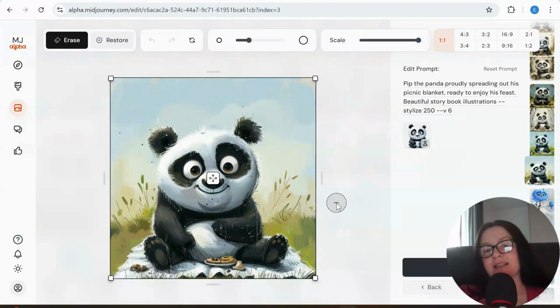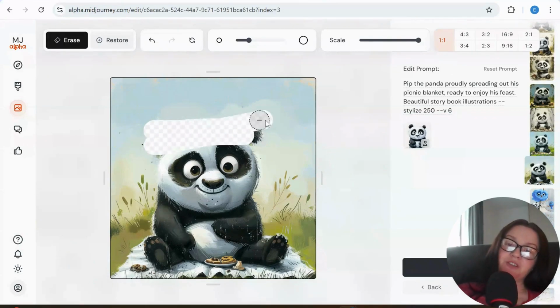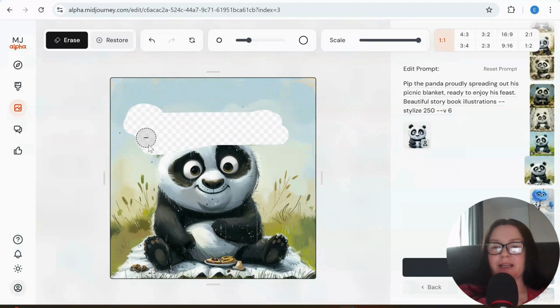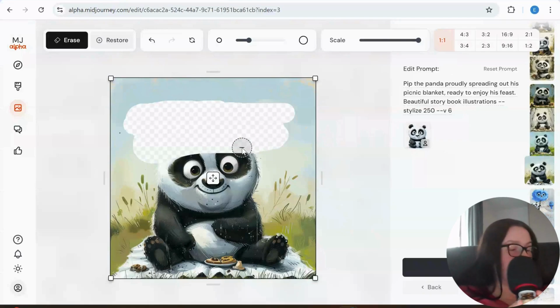Let's add, similar to what the guys did, a hat for this panda first of all. I'm going to, again, give Midjourney quite a bit to work with. And what kind of hat? Maybe we can do a sailor's hat. Let me just put this mic down and edit the prompt.